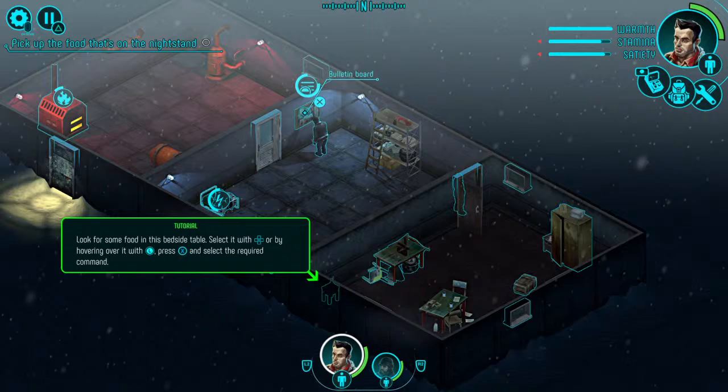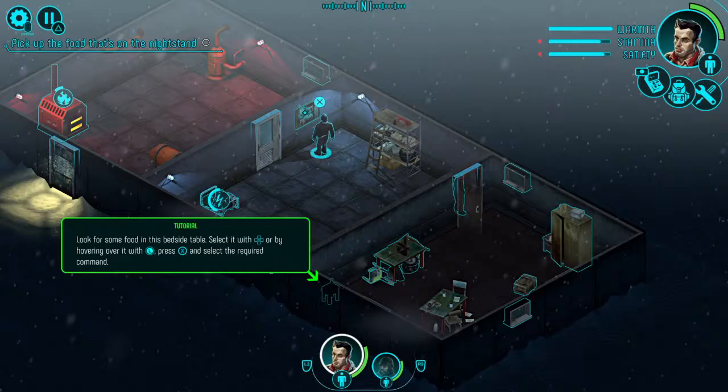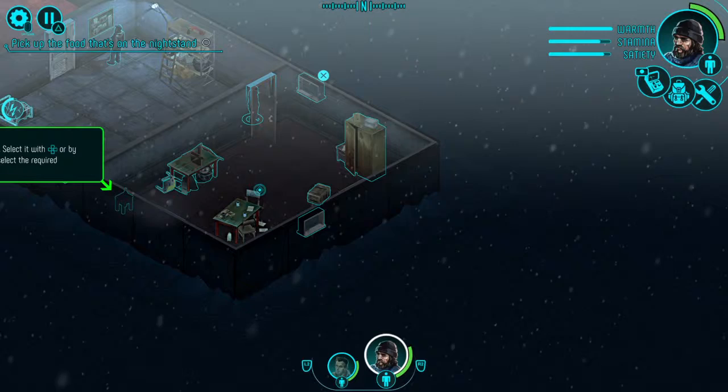Look for some food in the bedside table. All right, switch to the other guy. Up says, instructions for POI stove. Coal is the recommended fuel. The stove can also burn wood and be used as a garbage incinerator. Push circle. All right, so now go take your guy and find some food. Look on that table. Looks like there's some old coffee in there.